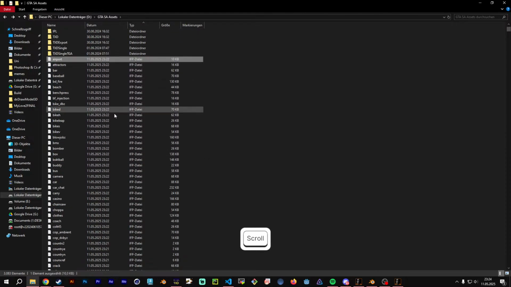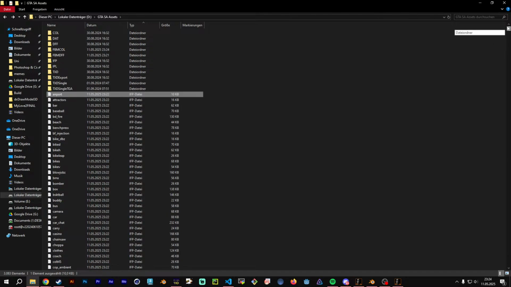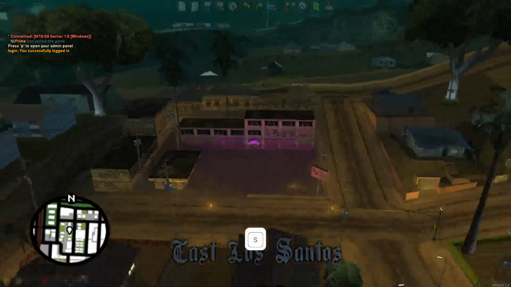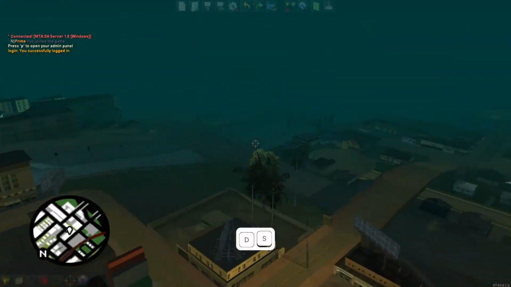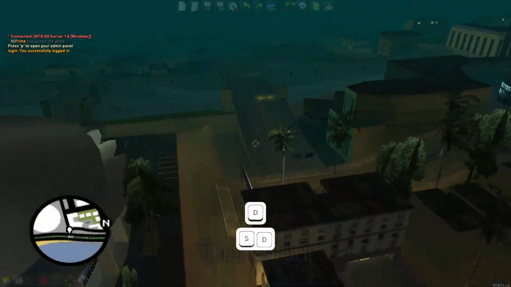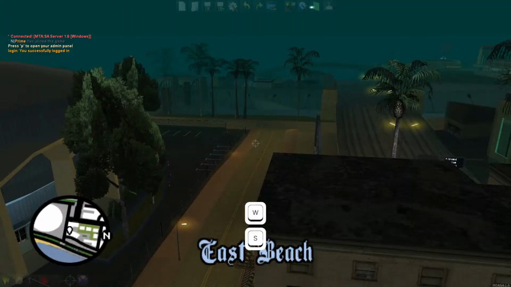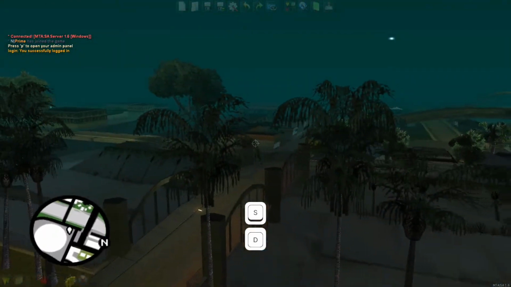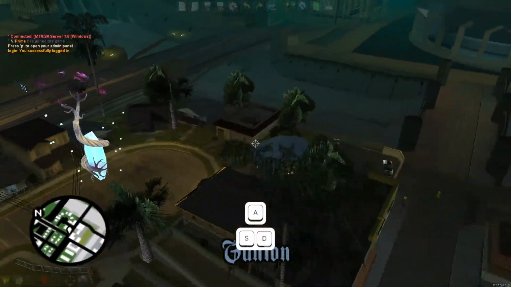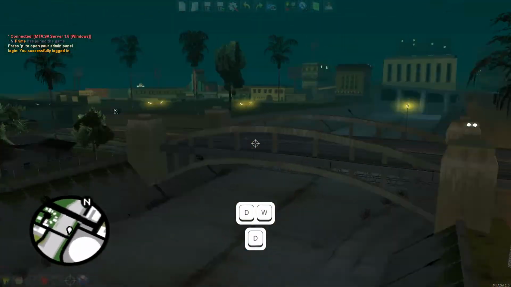You actually also don't need the IFP files, but they're cool to have, because what you can do with them is import entire city scenes into Blender. So right now you can see here they are sorted in, or like every object is stored in those .ifp files. And with that you could just import any city section.